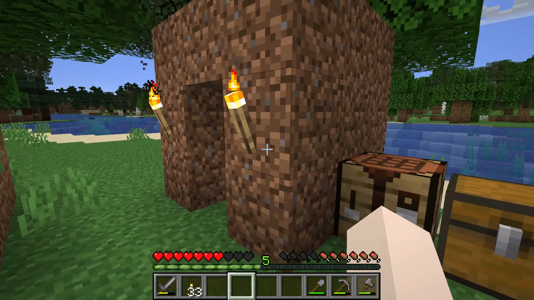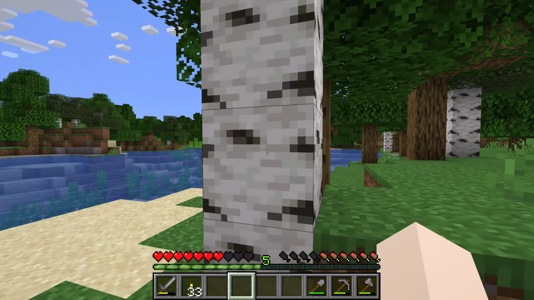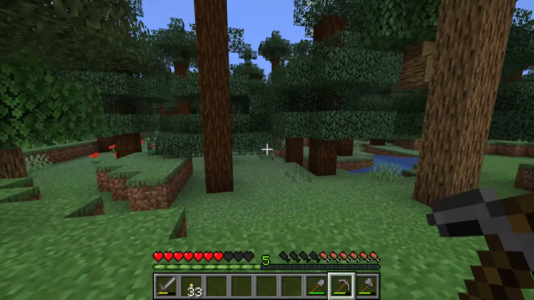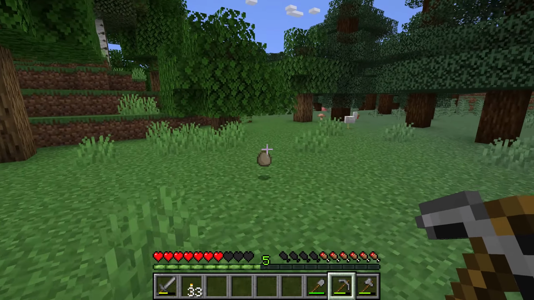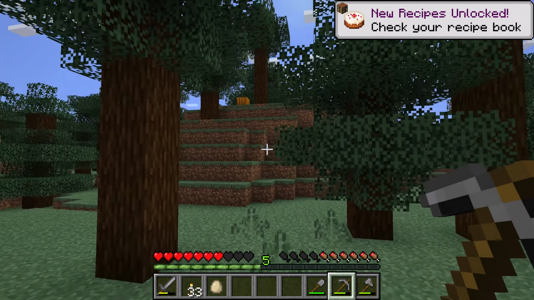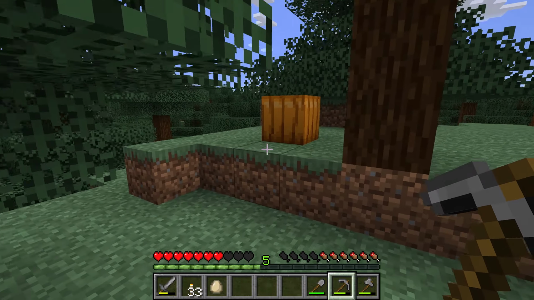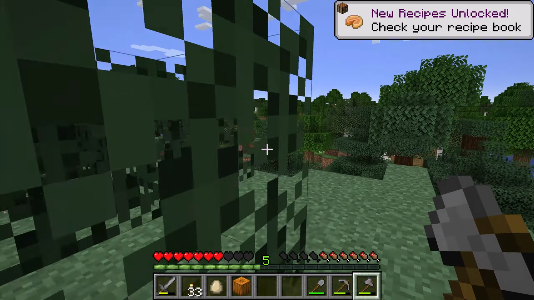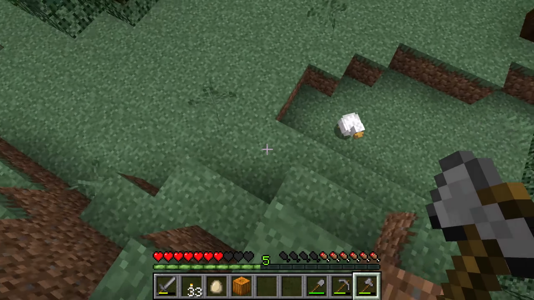So, what was I gonna do? Oh, yes. Cobblestone. We need cobblestone. That way we cook our meat. Oh, got an egg. Alright. Get sidetracked a little bit. I see a pumpkin up here. Might as well get a pumpkin. Why not? Oh, we got another egg.